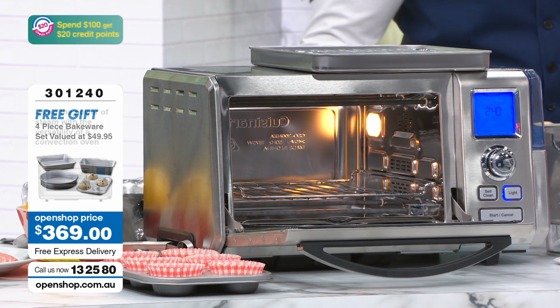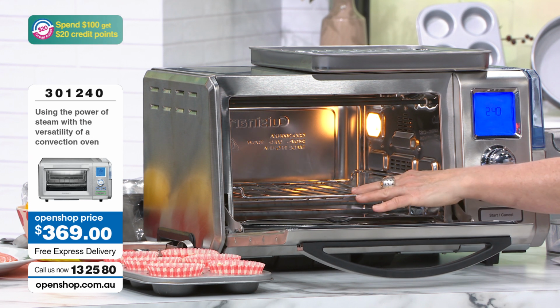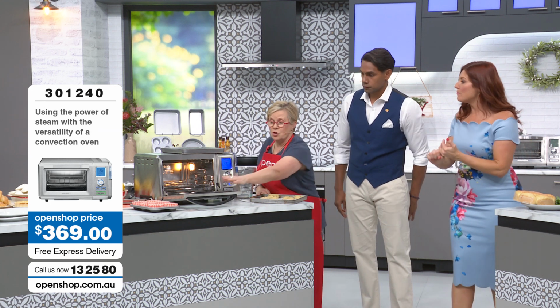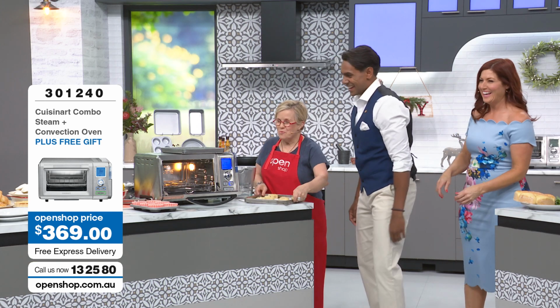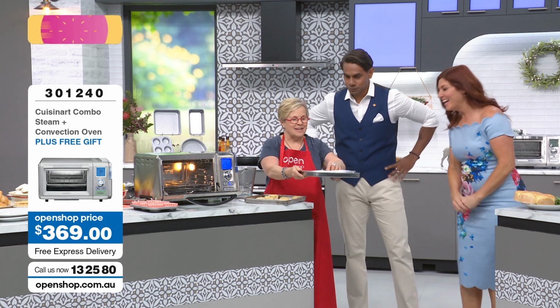All right, Jaron, you're on the tools. Yes. No, just before you put it in, sorry to jump in. I just want you to show everyone this is completely cold, because they might think we've preheated it. So zero. You can test it. You put your hand in there. Be brave. Good man. There it is. Were you nervous? Yeah, a little bit. When you get your oven, yes, there's the rack, there's the tray.